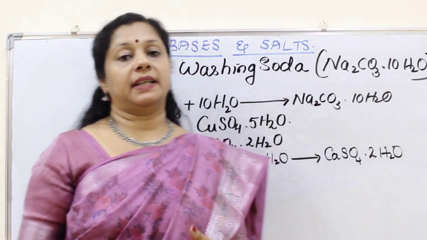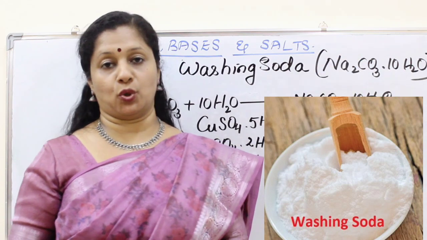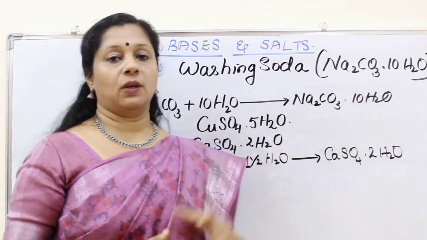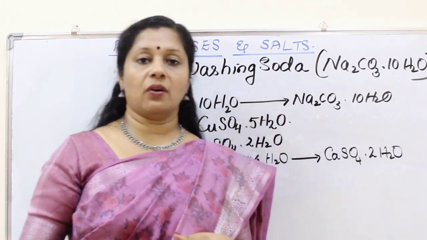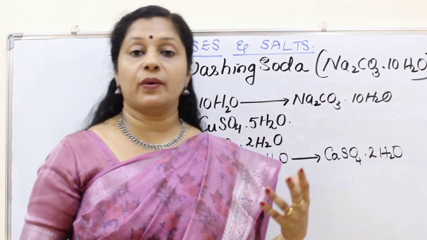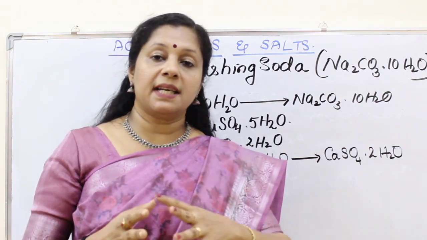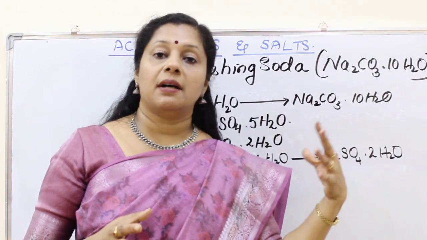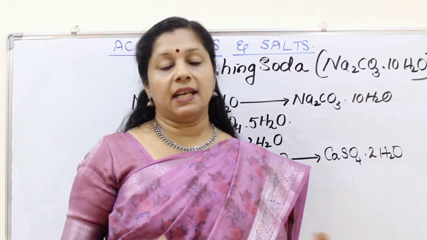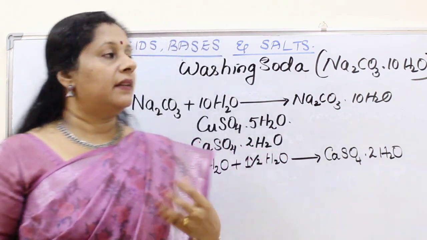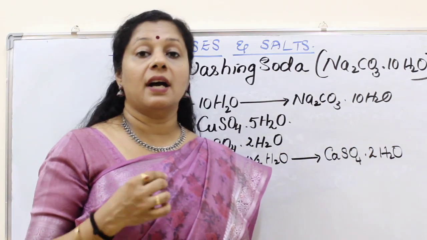So the next compound that we are going to study is washing soda or sodium carbonate decahydrate. So here it is Na2CO3. It is also indirectly we are getting from table salt only. We know sodium chloride, from sodium chloride how we can make baking soda, right? While cooking, when we heat baking soda, this baking soda is getting transformed into sodium carbonate, which gives a bitter taste, we learned. This sodium carbonate, if you add little water to it, then it will become Na2CO3.10H2O, that is called a washing soda.